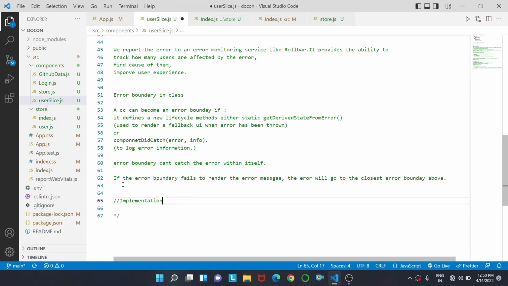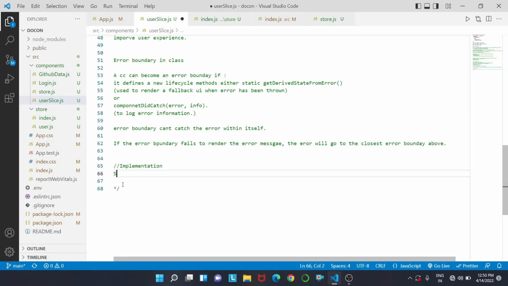Now we will be talking about how to implement error boundaries. That is the implementation of error boundaries. This includes mainly 4 steps. The first step is to create a class which extends a React component and passes the props inside it. Step number 2, now add the componentDidCatch method, which allows us to catch errors in the components below them in the tree.